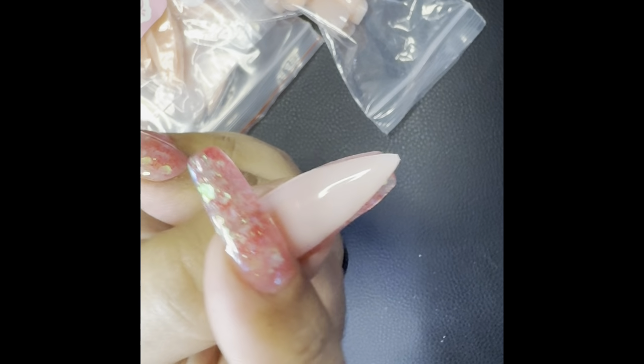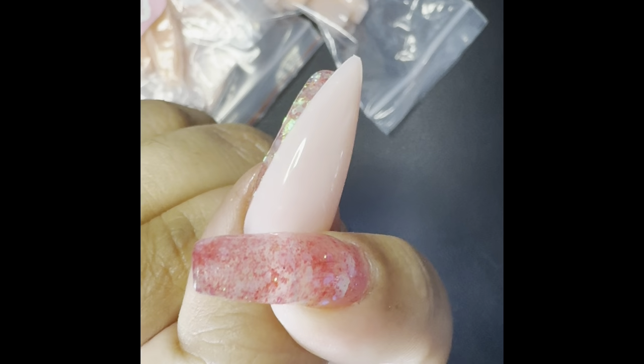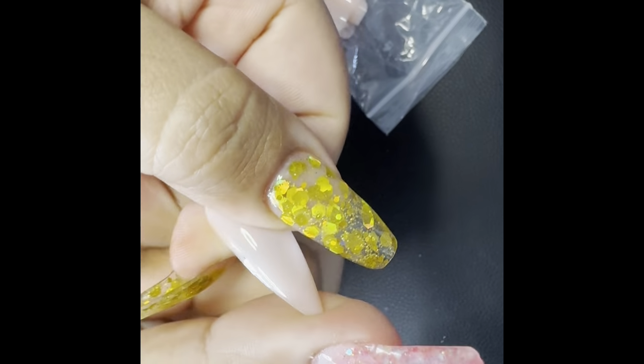What I like about these is that they actually all fit my nail. You know, being a guy, sometimes, I mean, anybody really, anybody can have wide nail beds. But I've had a lot of issues in the past with a lot of ones from Amazon and things like that. So it's been trial and error. So I'm happy that these actually fit. So let's try. Put that next to my mouth.